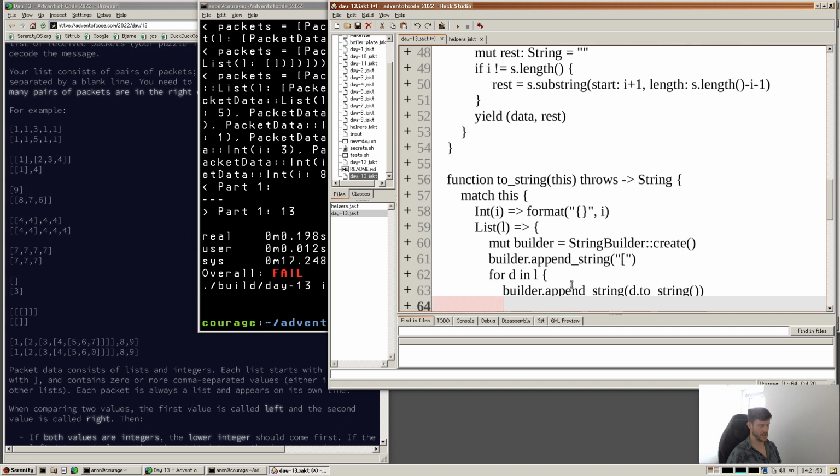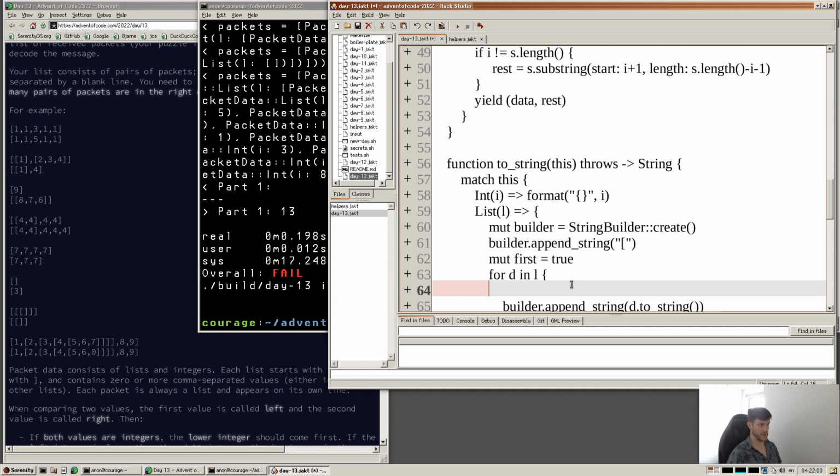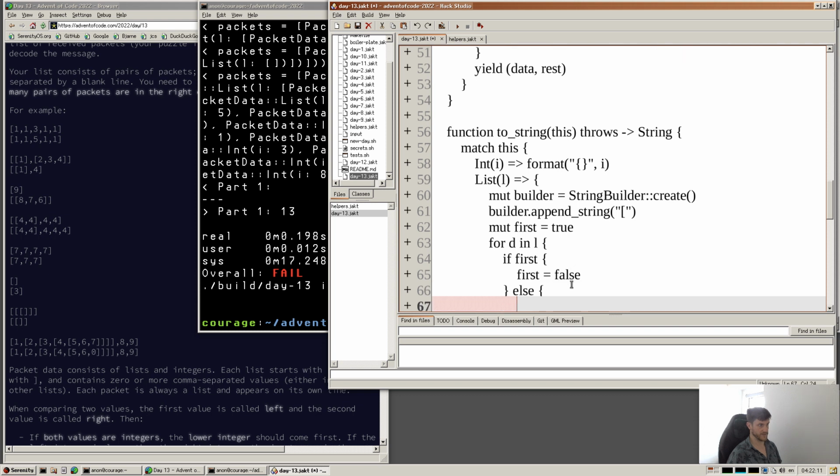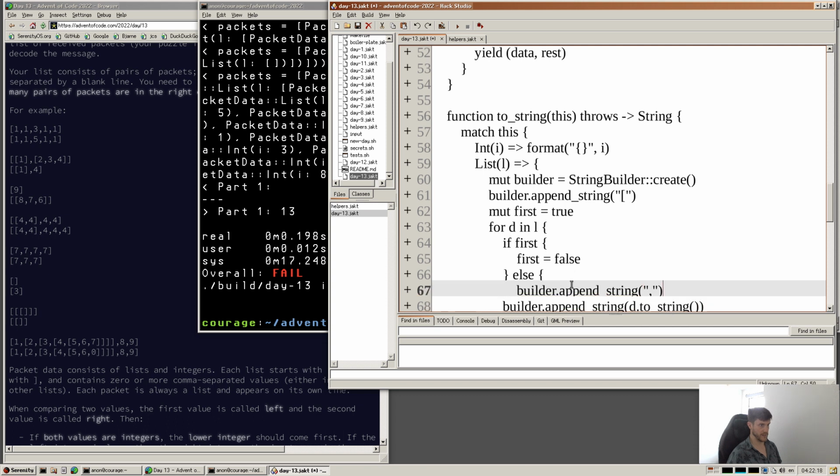And so we need a new first equals true, I guess, and if this is the first, we will set first equals false. Otherwise, we will builder.append string and just append a comma.